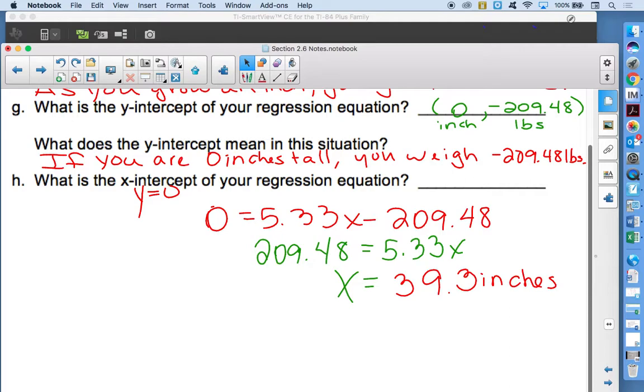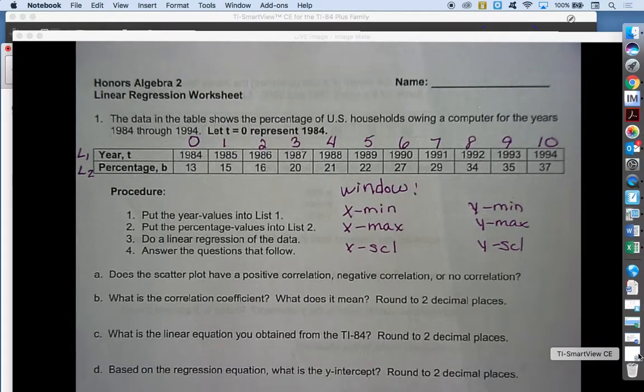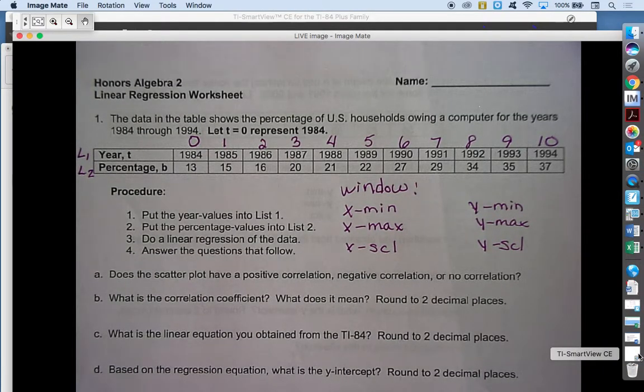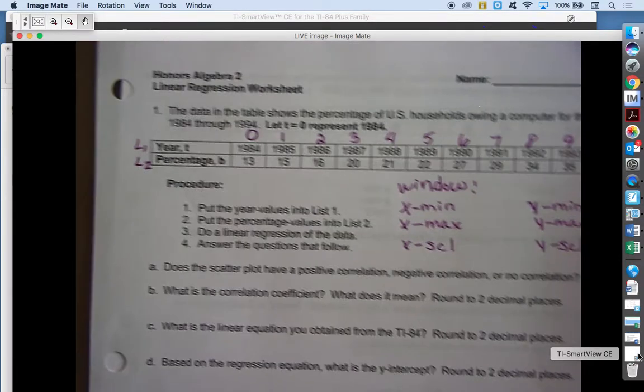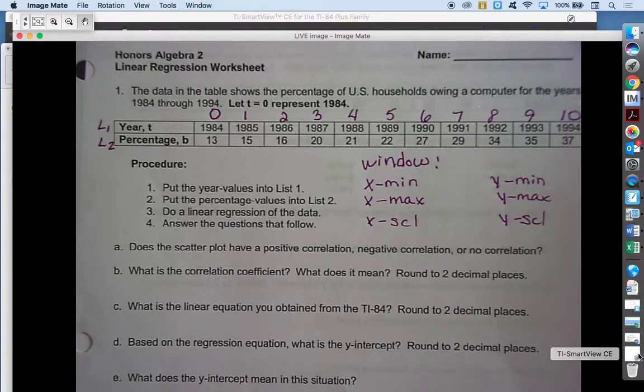Alright, so if you can find that worksheet that you got from the beginning of class. Anyone need another one? I want to start this with you so that you have a head start and kind of thinking about the information. I believe this one will make more sense when you come to the y-intercept and the x-intercept.